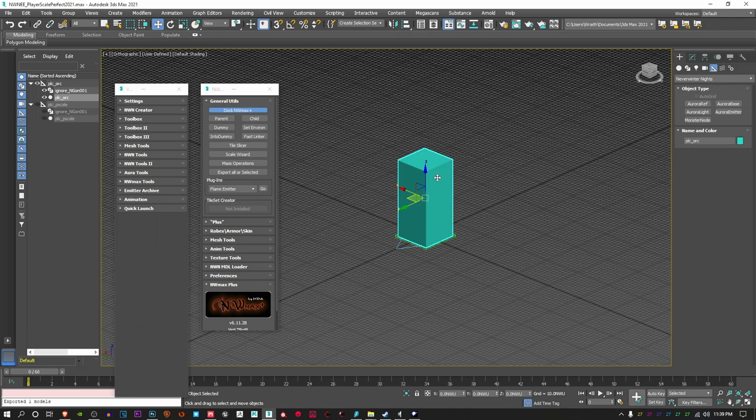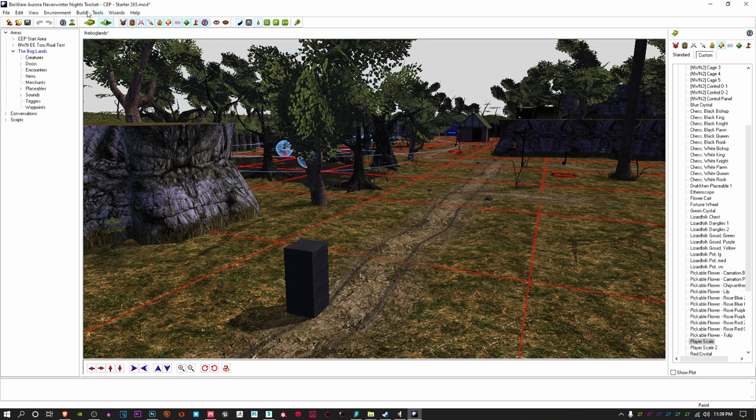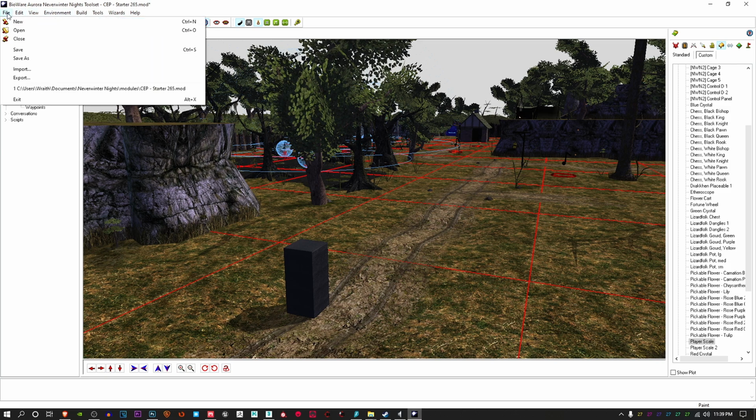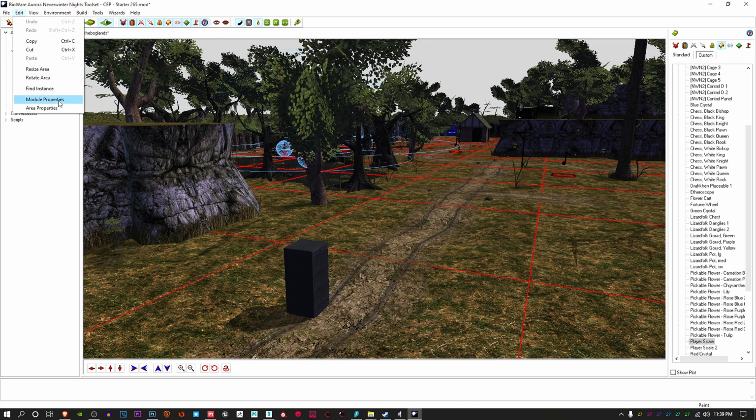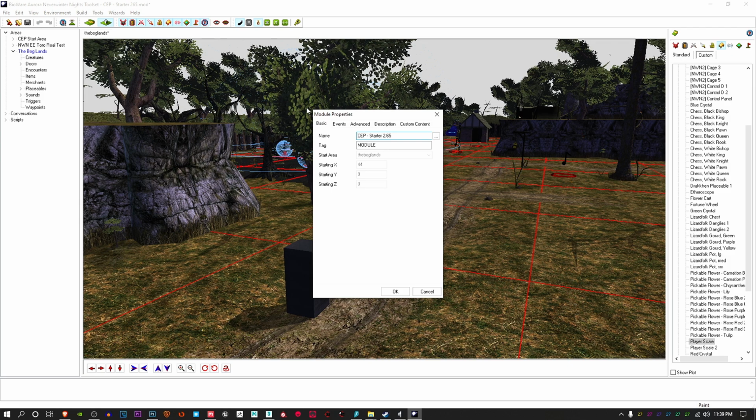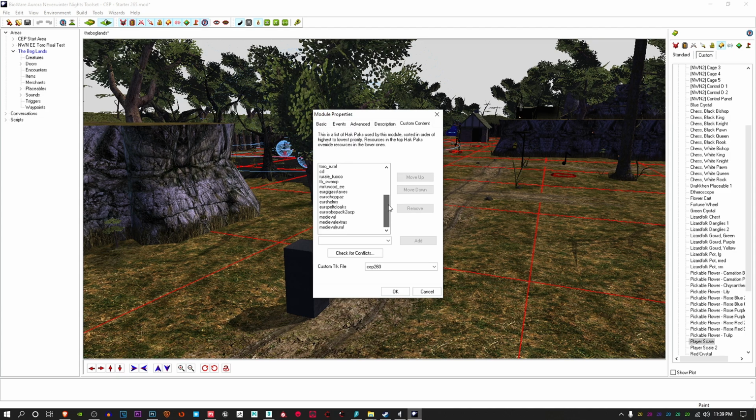And now, I think I already showed you the hack pack file. This way you can add it to the hack pack in a list. All the files are there. Save it, load it into Aurora Tool Set. For those of you that are not sure how to do that, what you would be doing is going under Edit, Module Properties, Custom Content. Now I have this at the top. It doesn't overwrite anything here, so that's safe for me to do.